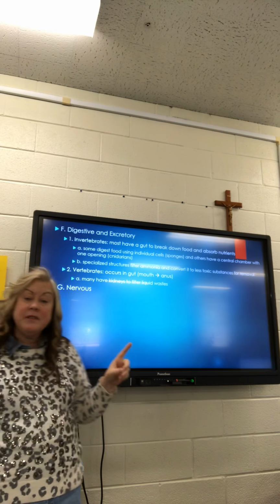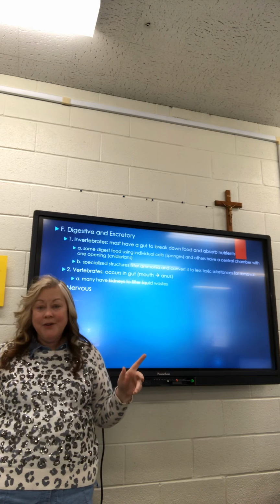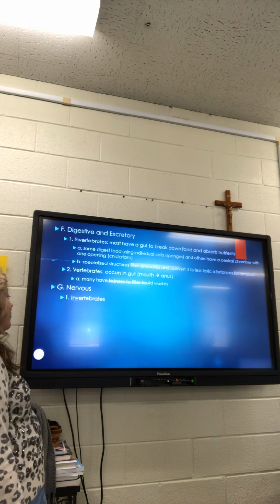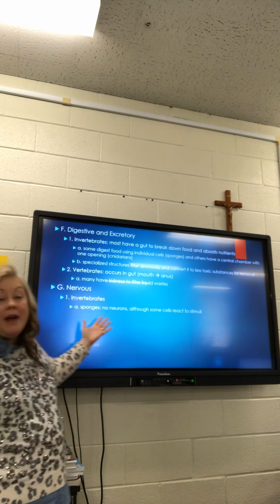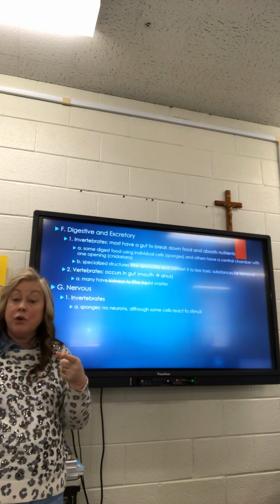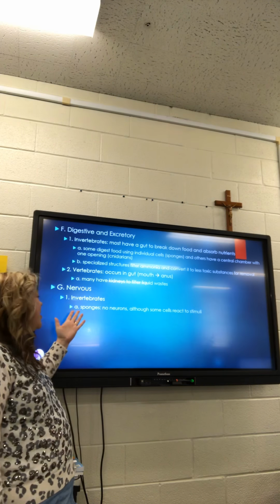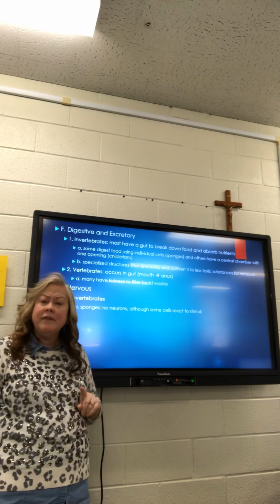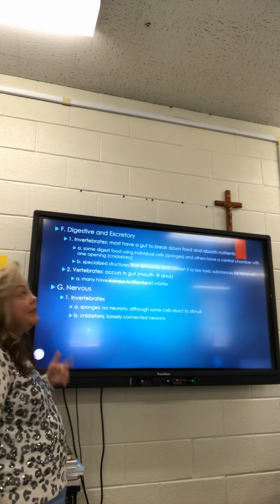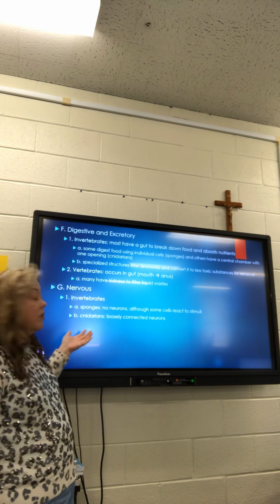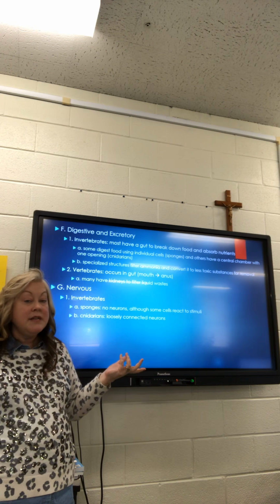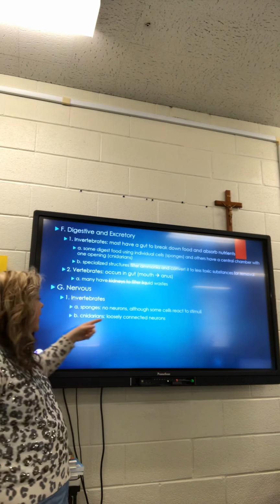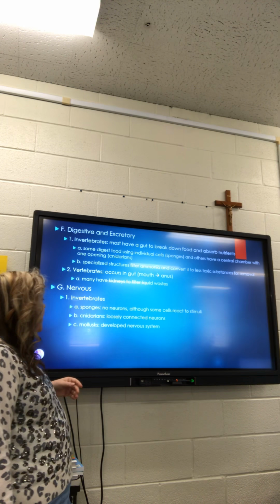Nervous system. Do invertebrates have a nervous system? Well, they do. But sponges don't have one. You guessed it. Sponges don't have neurons. Neurons, that's the word for a special nerve cell. Sponges don't have neurons. They do have some cells that react to stimuli, but they don't have neurons. Stinging-celled animals like your jellyfish do have neurons, loosely connected neurons, but they can't see, but they can feel. And these neurons are loosely connected.